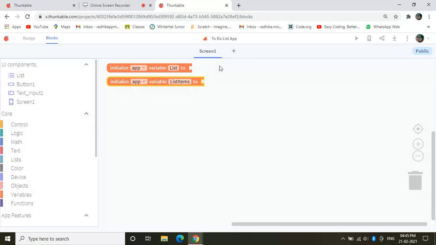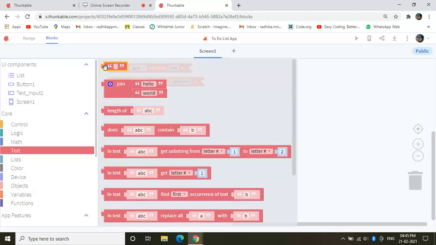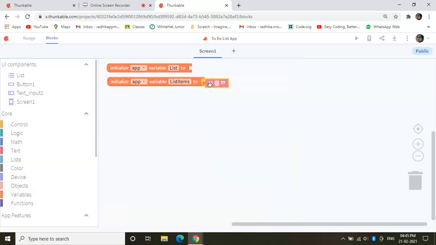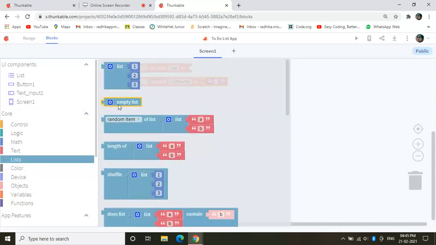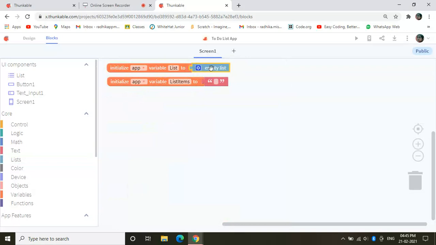Now over here, in the variable list items, I'll drag an empty text string, and in the variable list, I'll go to the list section and drag an empty list block. Now these two variables have been assigned.